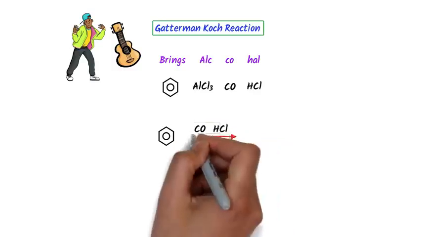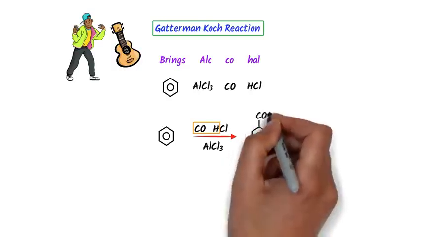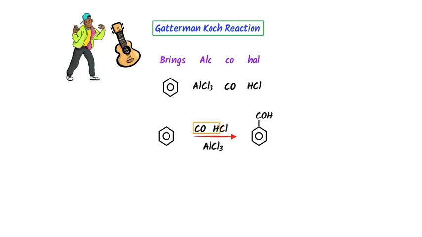Now I select CO and H and I add it to the benzene ring. I write here benzene ring and I attach CHO to it. I get benzaldehyde. So this is the complete Gattermann-Koch reaction. Thus note down all these 20 reactions and try to practice them every day for a week. I hope that you will learn all these 20 reactions.